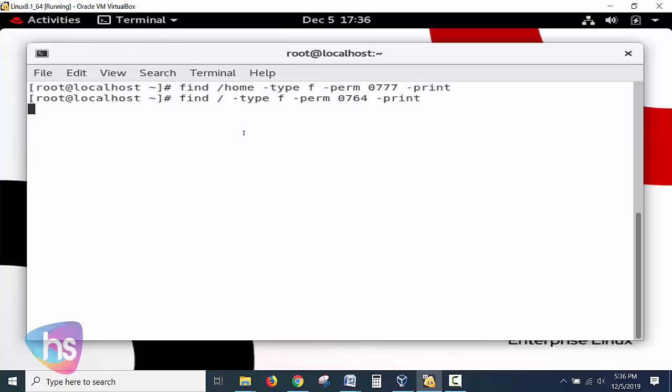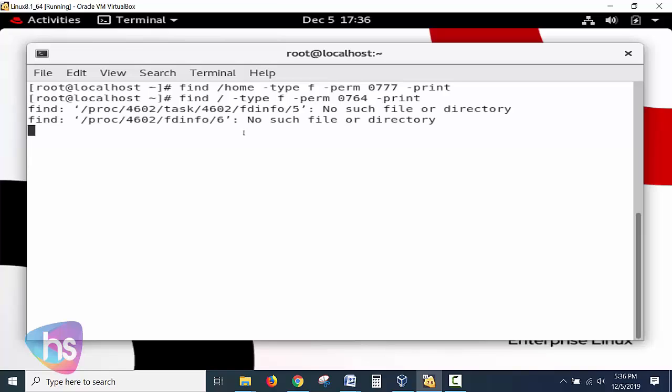It's a find on root. I have specified the type of the file, type f, and permission 0764, in the sense the user level has read, write, execute, the group level has read and write, and the other level has read only permission. That is 764. Like there is a file, see here, under root, the history.txt file, with this permission.